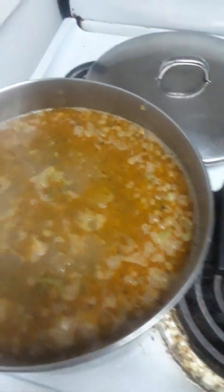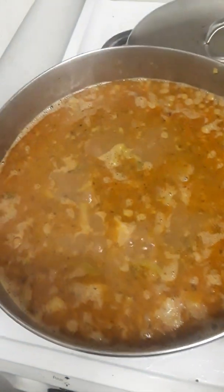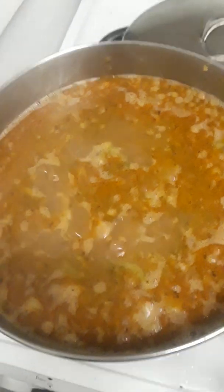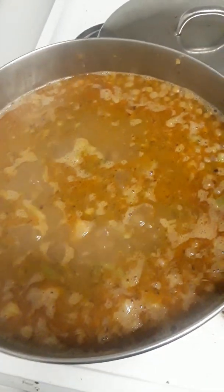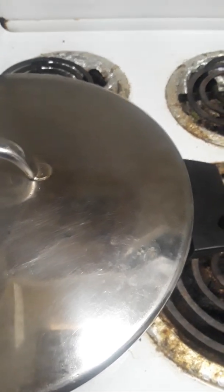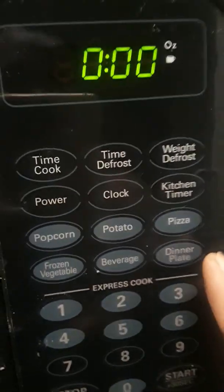Okay, so as you see, it's bubbling right now. Still at halfway. So I'm gonna let it bubble for like 10 more minutes. I'll be doing what I'm doing, but I'll still be checking it. So you should be too. So 10 minutes. I'm gonna go to a quarter of the heat with the top on. I'm gonna put the top right back on. So you see me doing it right here. All right, top's back on. I'm gonna do it for 10 more, 10 minutes, and then go to a quarter. So instead of me falling behind on time, I do 10 minutes instead of doing an actual 20 minutes.